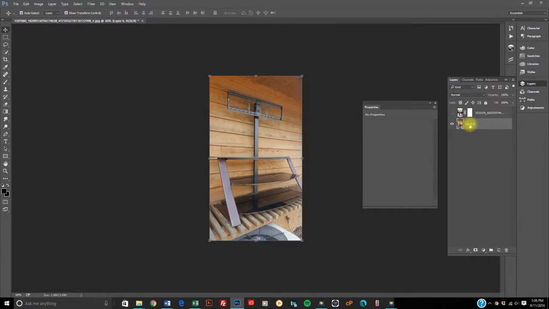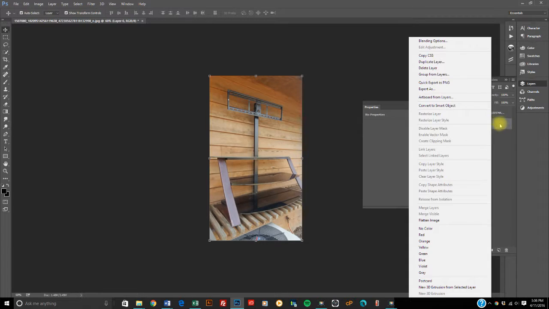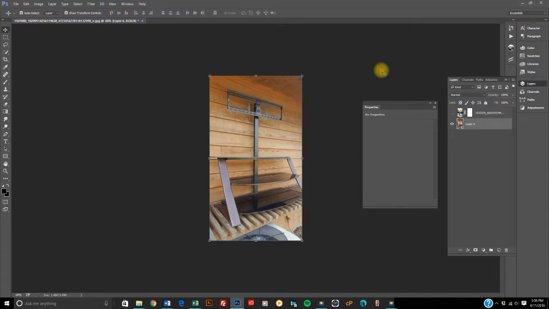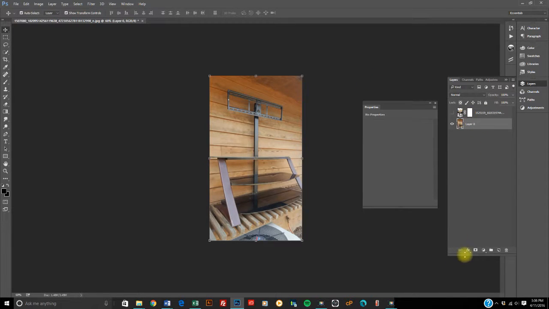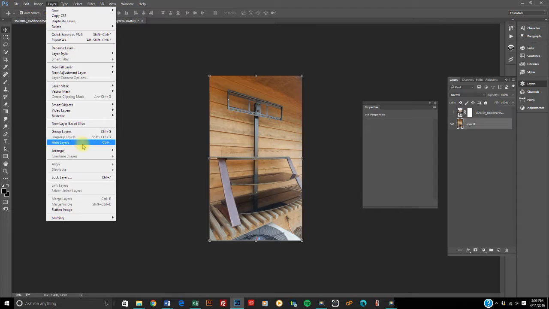Remember how I said do that. If we right click, we kind of have the same thing here. Duplicate layer, delete layer. Some layer actions are there over top of the layer when we right click. Also, new layer is right here. Delete and layer, new layer. So a lot of these are redundant. They're the same things over here that would be over in your layers palette.